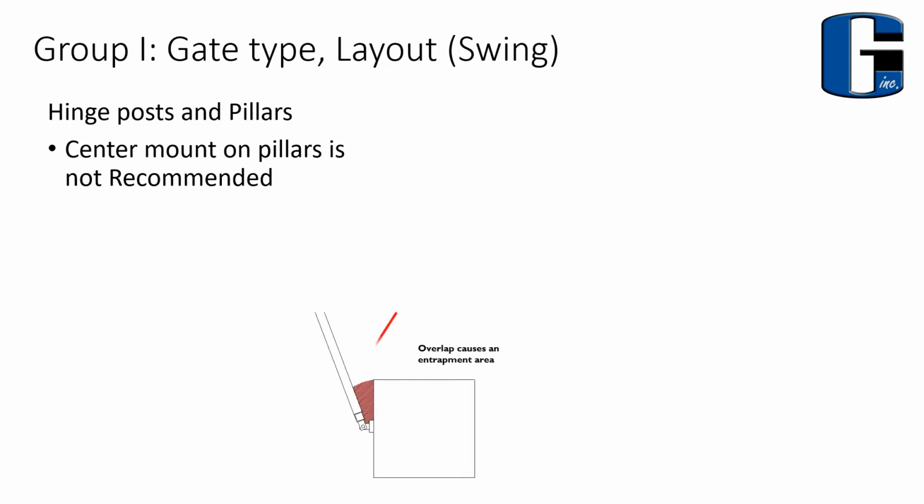But due to an ASTM concern and a safety concern, when you hinge that gate off the center of the pillar, you create an entrapment zone here that I've shaded in. And so that poses a safety problem. To mitigate that, you want to design your system so that the hinge is in the corner, not in the center of the pillar. In fact, ASTM says that the maximum is a 4-inch overlap between the corner of the column and the hinge, which minimizes this entrapment point. That doesn't mean you can't put it onto a column or a brick pillar. It just means that you need to have your hinge attachment points near the corner and not in the center.